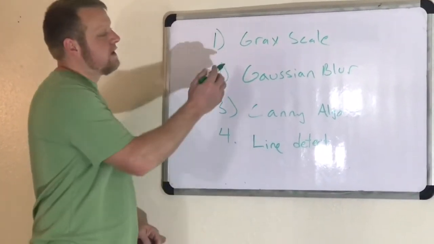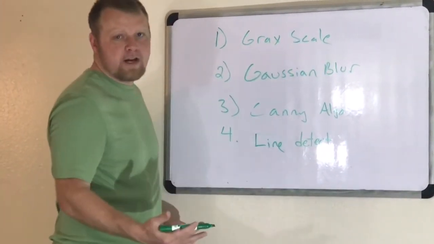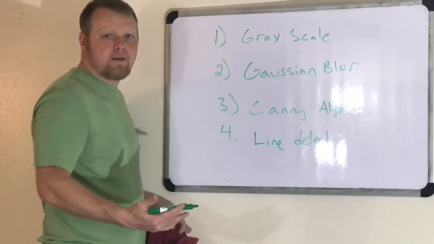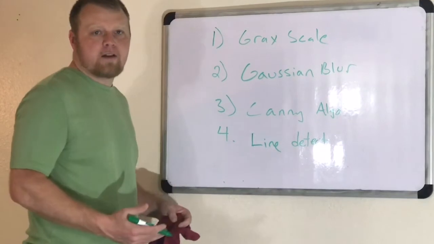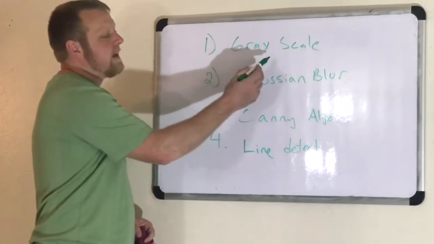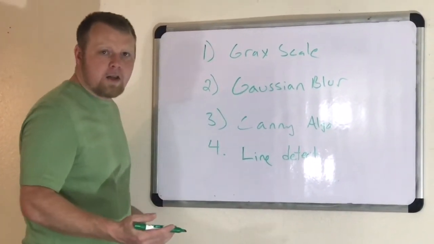So to start off, the first thing we do is transform the image to grayscale. We do that pretty quickly with an algorithm that's already there. You just pipe the image into an algorithm and it gives you back a grayscale image.